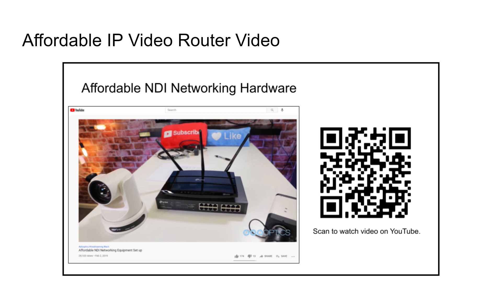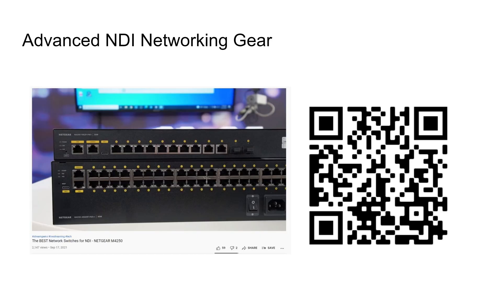I have a couple of videos that will help you learn how to set up video production hardware with IP networking equipment. The first is called 'Affordable NDI Networking Hardware' — featuring a TP-Link Archer router and a TP-Link PoE networking switch, each around $100. I walk you through setting up the router and network switch for IP video and NDI, which is a really popular IP video production protocol. I also did a more advanced video on the Netgear M4250 video switches — more expensive, but fully configured for NDI right out of the box.